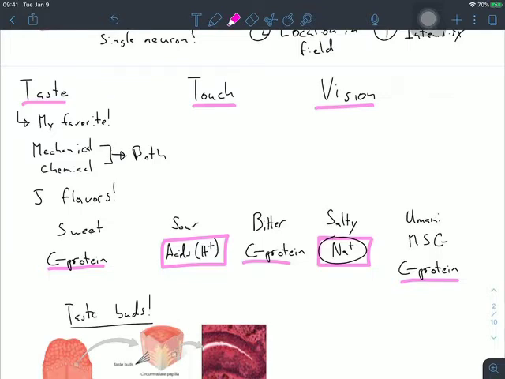Ultimately, all of these different receptors are processed by our taste buds on our tongue. The signal is transduced into the brain, where it is perceived as a combination of both mouth feel, or the texture of your food, and the flavor from these 5 different receptors. So you have things that are both crunchy and salty, combinations of both mechanical and chemical reception.